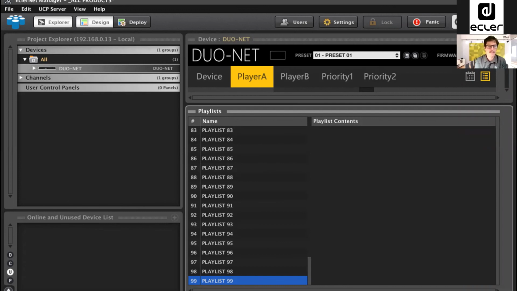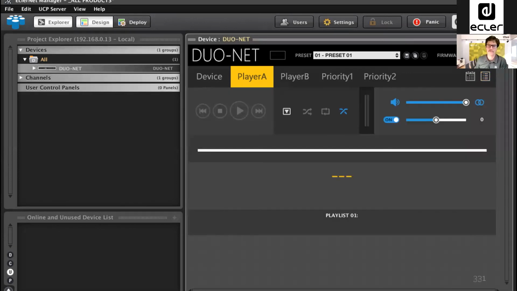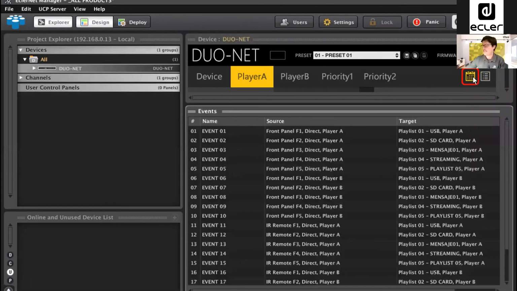And also we can create PLS, which are files for playlists. So we can create a playlist of files of playlists. So this can be a huge amount of audio source files, okay?